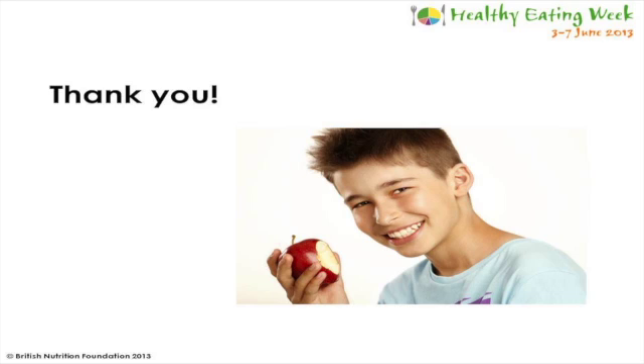Fruit juice or vegetable juice only counts as one portion no matter how much you drink, because when the fruit or vegetable is juiced, the process removes a lot of the fibre from the fruit. So if you were to only drink fruit or vegetable juice as all of your five a day, you wouldn't get as much fibre as if you consumed the fruit itself. It's better to get a mix of juice and pieces of fruit to ensure you get enough fibre.